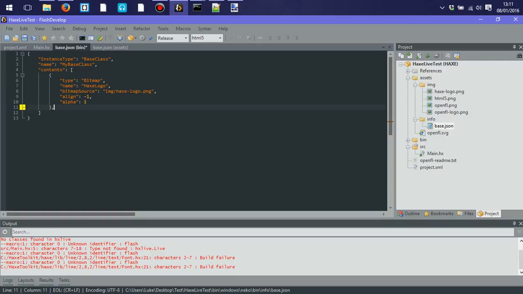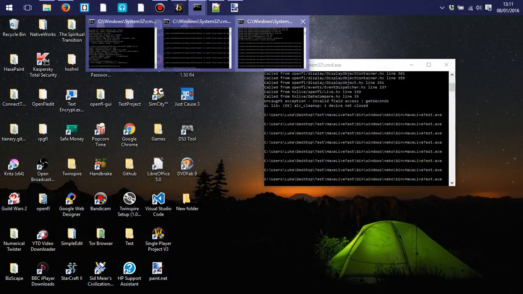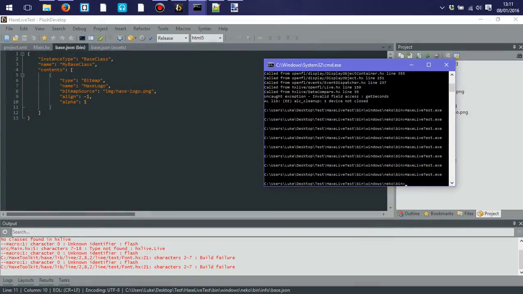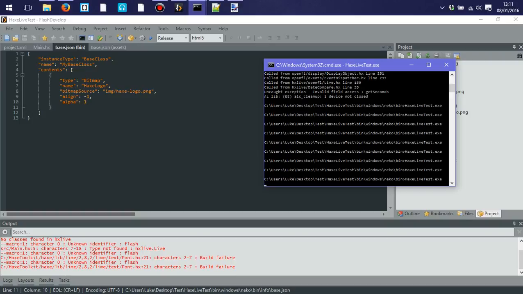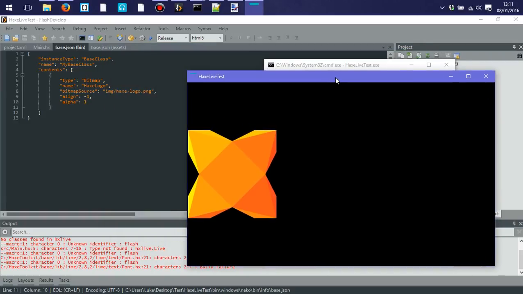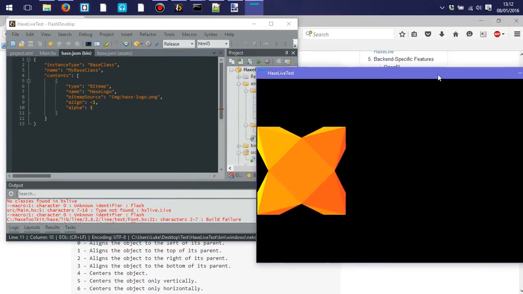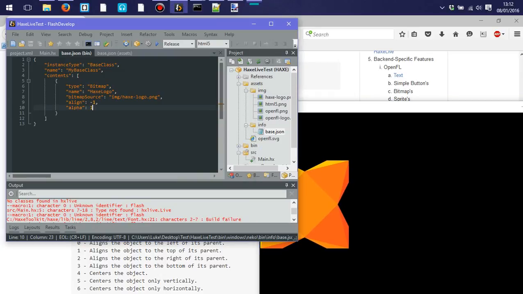So let's test this instead of actually adding a different object to the screen. So I know this is already up and built, so let's just build it. So this is the Haxe logo. This is what it looks like currently. So what I can do is leave it open, and I can add another bitmap if I want to.